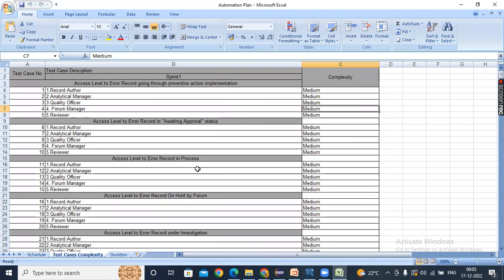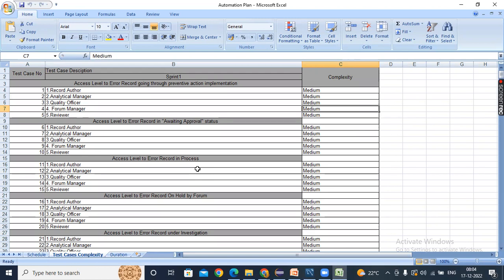And one more thing here. The client may ask us to automate either sprint wise or feature wise, two different ways, guys. Sprint wise, he will ask us to automate the last sprint's test cases in the current sprint. Or feature wise, we take each and every module and automate it, and once a module is completed, we go on to the next module. Whichever way it is, you need to get the manual test cases, identify the complexities, and execute the test cases.